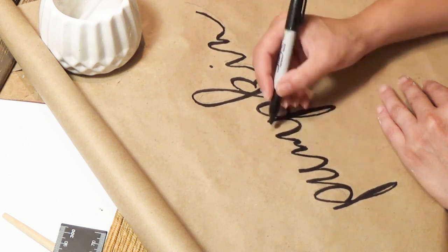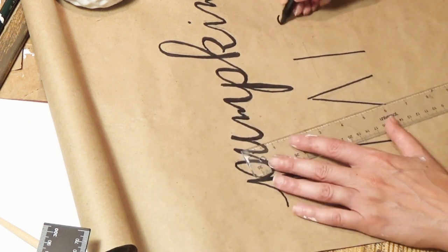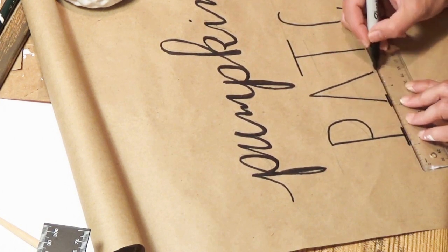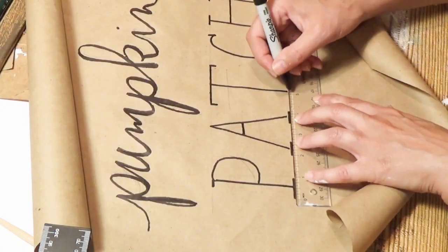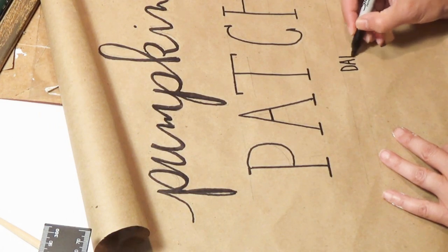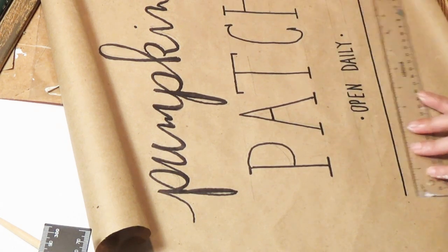The next thing I wanted to do was make the patch. I wanted those letters to be very straight since the other ones have that scroll cursive look to them. So I'm just using this ruler to keep everything as straight as possible. And again, just doing whatever looked good to my eye. I'm putting some lines in here with pencil so I keep everything straight and uniform. Then I write open daily, put two dots on the side, and I'm using my ruler to make an arrow.